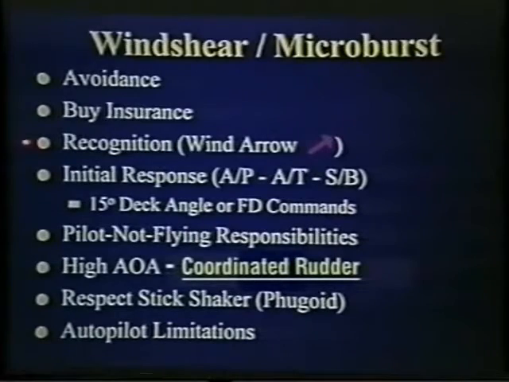Okay, having done that, then we come to bullet 3, recognition, and I got that wind arrow symbol there. For those of you who don't have wind arrows, don't worry about this. But those of you who do have wind arrows in your airplane, that is a wonderful tool. That is a real-time instrument coming off your ring laser gyro platforms, whatever platform you use in your fleet. It is giving you real-time information about what the air mass is doing to the hull of your ship. So if you're entering a microburst, you will see that arrow start marching toward the nose, and you'll see the numbers getting bigger, saying, look what's happening to you. And that will be obvious much quicker than what you can get from your pitot-static instruments cognitively.